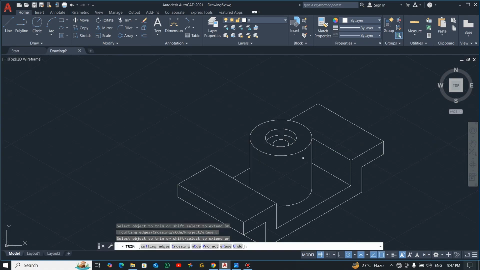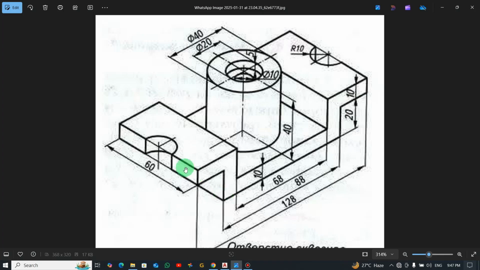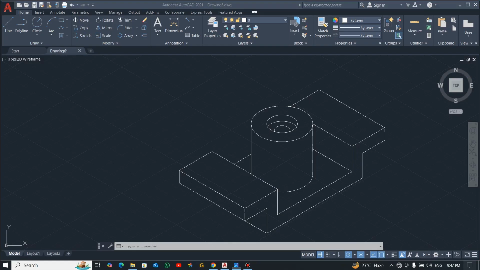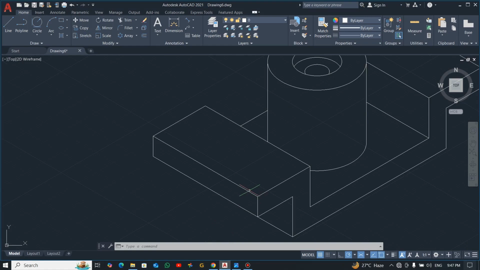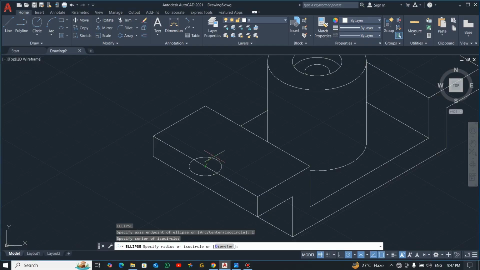Alright, so this is how all is going to look like. Now if you can see, we are left with this arc over here with radius of 10. So to do that, the same ISO top, just pick ellipse, EL, ellipse, select ISO circle, locate the center of this, and then the radius is 10, so you can enter 10 for radius. Now select it. Okay, let's trim first. Trim this side, trim this side.